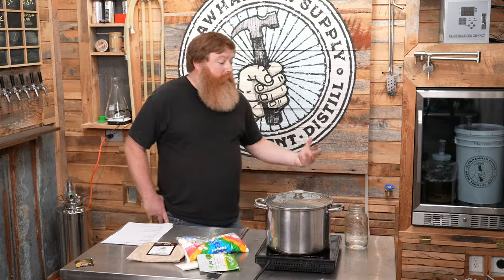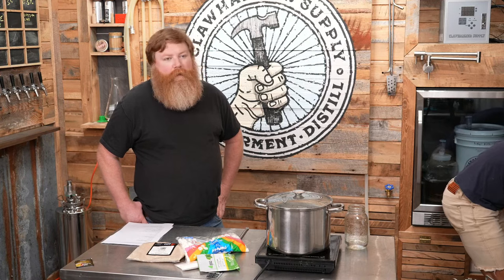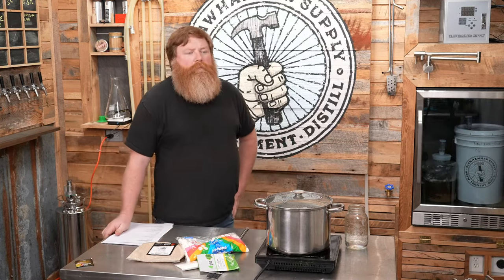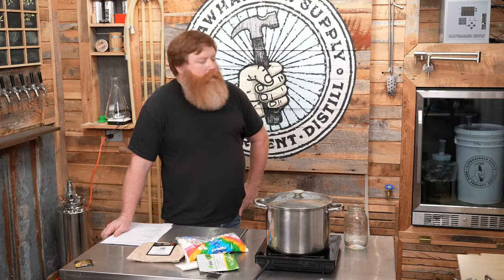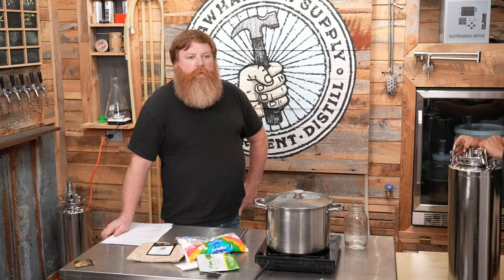Buckets are great. I'm a big bucket man. The kegs are nice if you want to close transfer and keep all the oxygen out. Having a more advanced keg is nice. But you can ferment really good beer in buckets. Just make sure they're clean. The main thing on buckets is the seals. You've got to take those out and clean them. That can get you down the road if you've been using them for a long time.